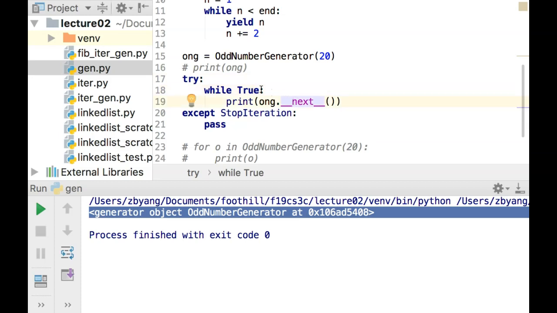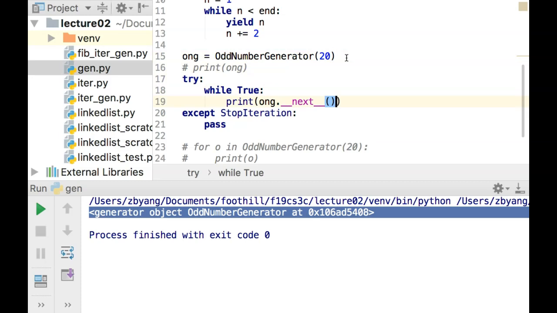Now, obviously, before we call next, we have to call dunder iter. Dunder iter is kind of hidden behind the scenes here. We don't really see it, but we do see that we have to initialize a generator. Think of this as kind of like doing a dunder iter in this line of code.